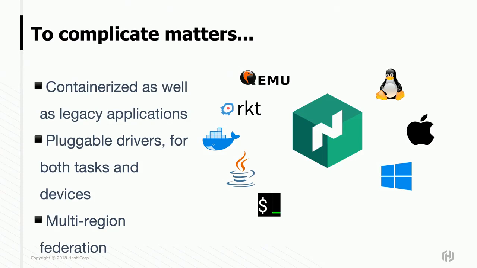So we built Nomad to support heterogeneous workloads. Whether you're using Rocket or Docker, or if you're deploying binaries or even just bash scripts onto your cluster, you can use Nomad for that. Likewise with architectures. That can be Windows, Darwin, Linux. And now we even support plug-and-play drivers if you have something either homegrown or something that isn't out of the box with Nomad.